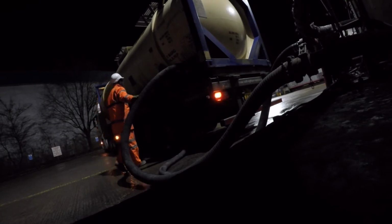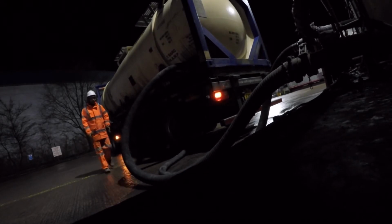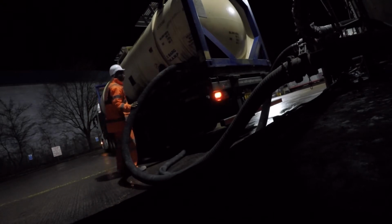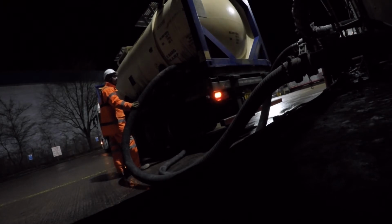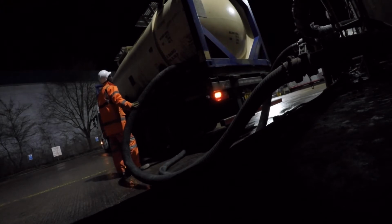And then I've come over just to test the pipe, so you can gain a lot of information just by holding the pipe, like is the product flowing, is it jammed, how fast is it flowing, anything banging its way down the pipe that shouldn't be, because you can get debris in these tanks occasionally. So I spend most of my time in this position just holding on to the pipe, making sure it is moving, and then occasionally walking back up and down just to check the pressures.